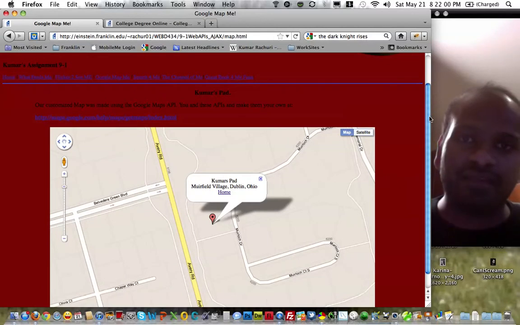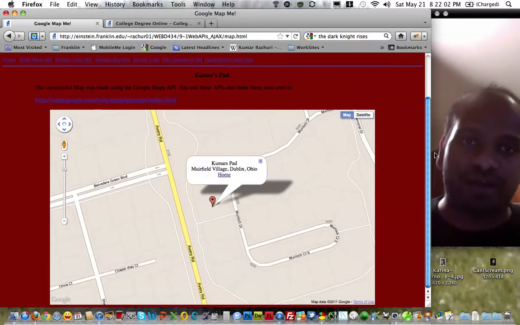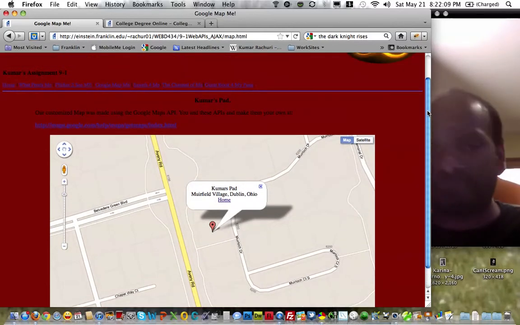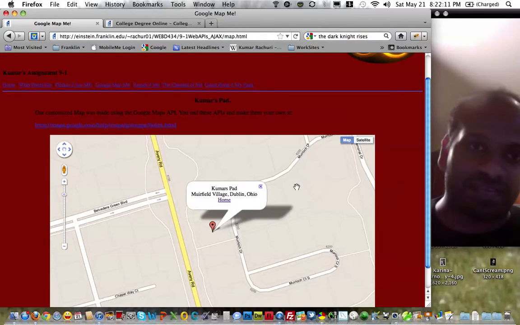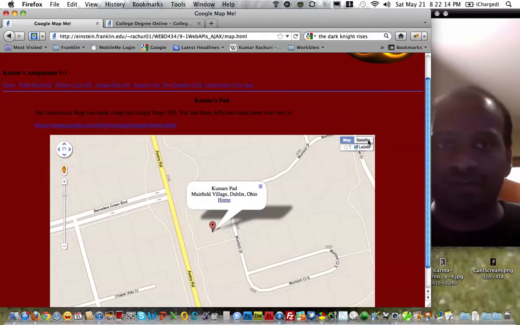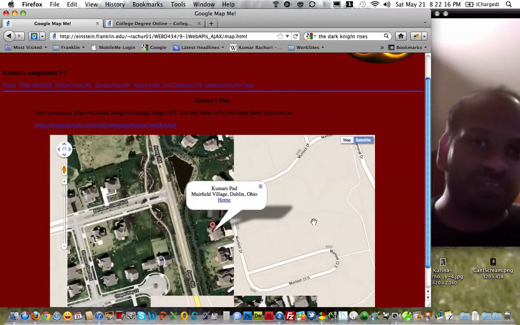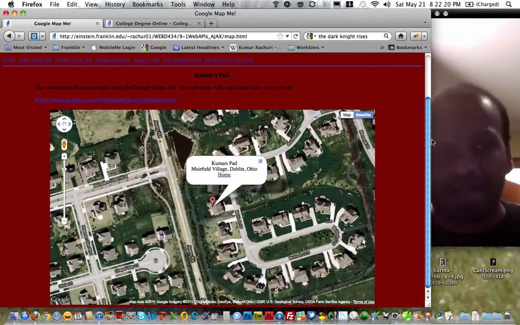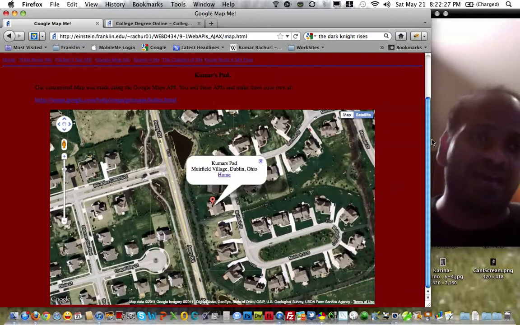And this one actually was really interesting to do. I did like it. It was very difficult to figure out how to not just put it in there, but to put the pin in there and to put the text for the labeling and do some of those things. I really did enjoy this one because it does seem like it has more applicable usage in the future, especially since I'd like to try to make iPhone apps and things like that. So I really liked doing this one.